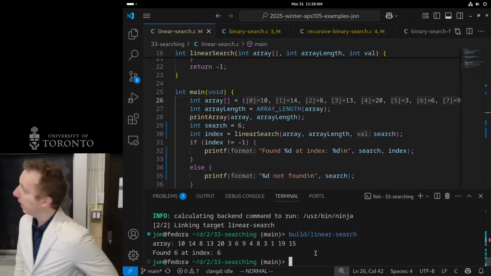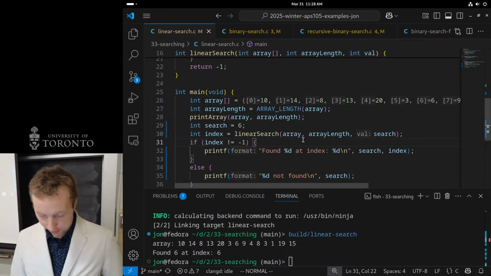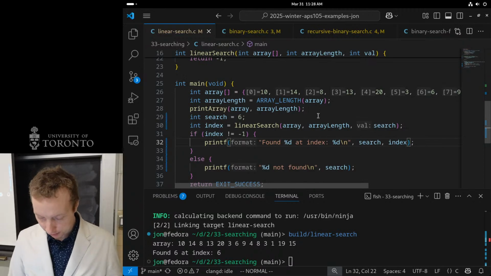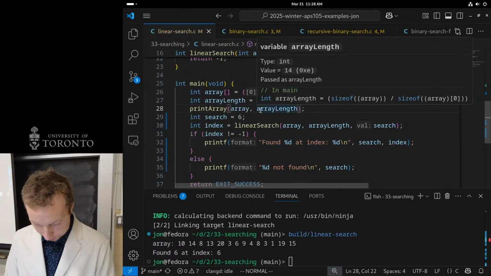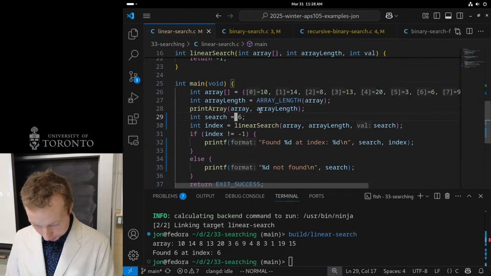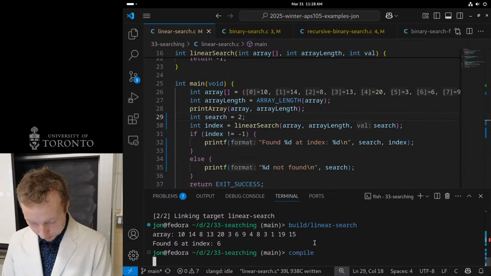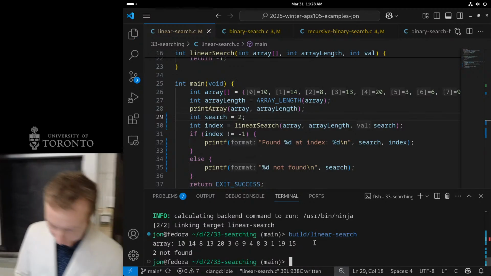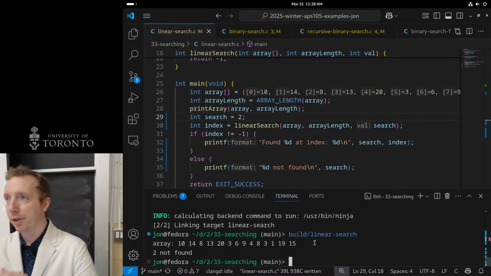Hey, yeah, we found the number 6 at index 6. We also check if the index is -1, and if so we return that it's not found. Say we're looking for the number 2. It doesn't look like it's in there. If I run it, boom, 2 is not found.